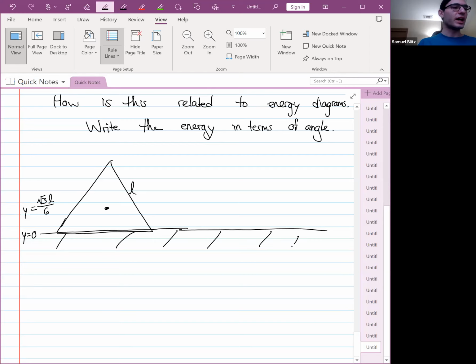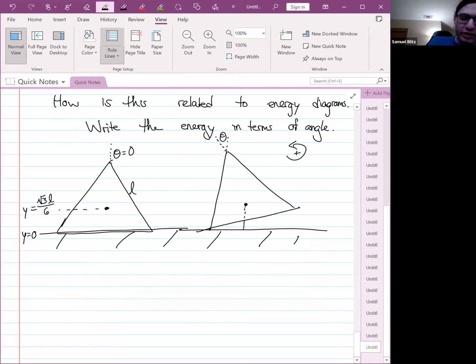Let's say that we now tilt this thing very, very slightly to the left, counterclockwise. Let's call this theta equals 0 when it's straight up, when the point is straight up. And let's call this theta positive, so we'll have counterclockwise be positive. So then the question is where is the center of mass?